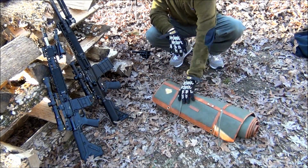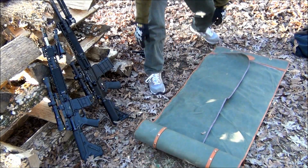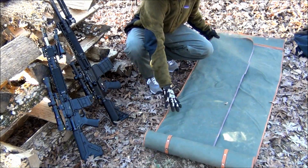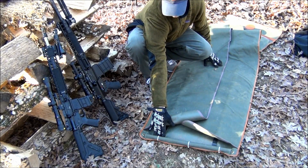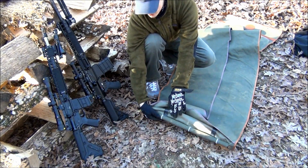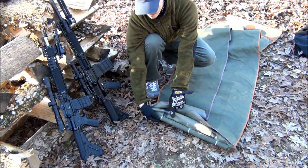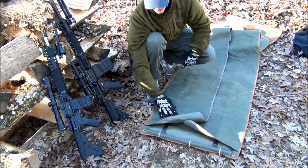So now let's take a look at, again, the one thing that I think is critical on any shooting mat that I use, and that's what I term the bipod loading assist bar. On this mat, you can see I just used a 3/4 diameter PVC pipe, tucked it in the flat, and then put a couple of zip ties to secure it.